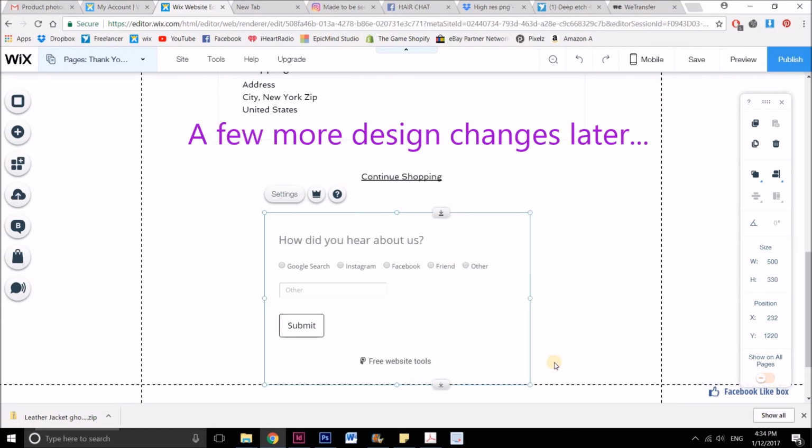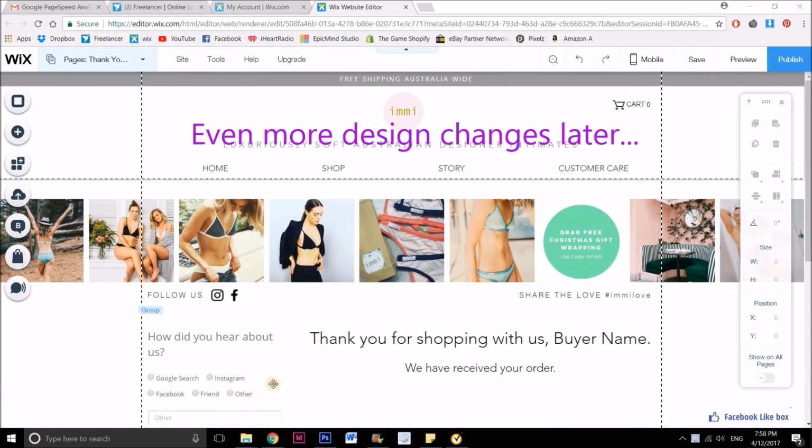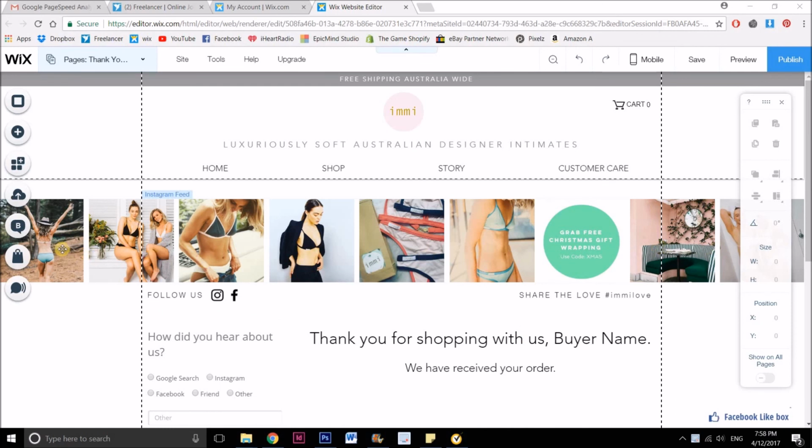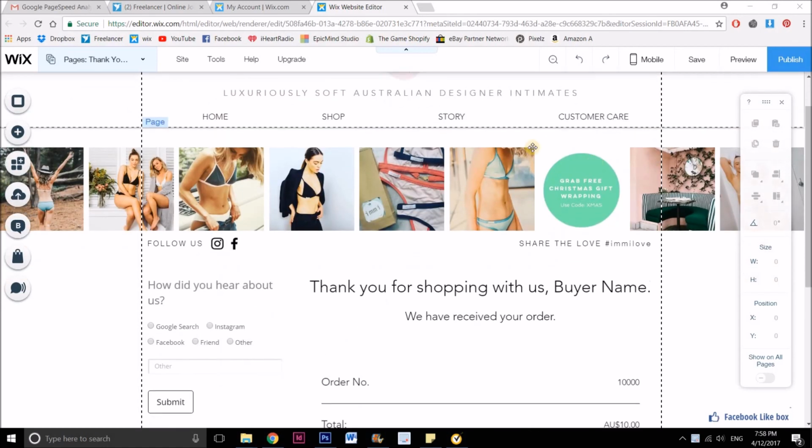So now I probably shouldn't be telling you this, but I could actually make a white box, put it over the top of that, and then group the items. But you did not hear that from me. Okay, and after a little bit of playing around, I have made this even thinner up the top, so I think I put about 8 to 10 images in the row there, so it's nice and slim. Popped our follow us down here, our form over here, and then our thank you over here. So that is all going to be seen on the one page, and they won't have to scroll down to see this, which is perfect.